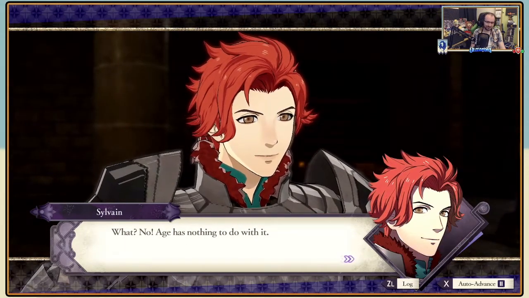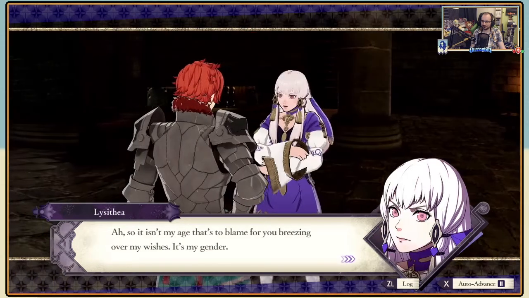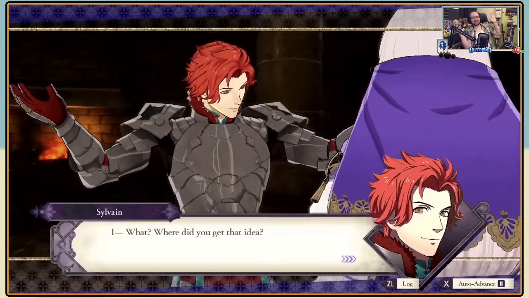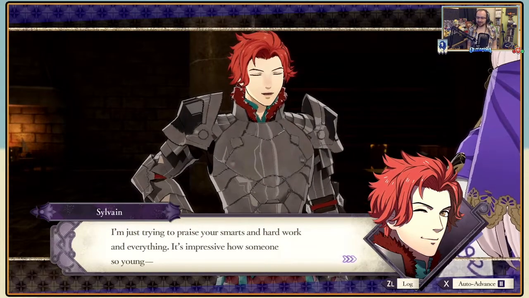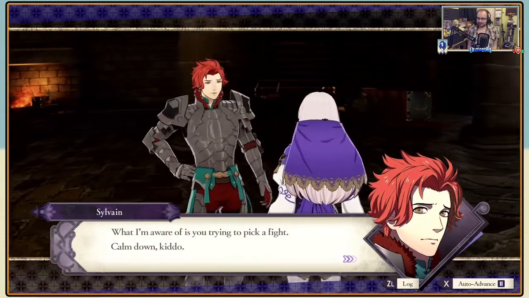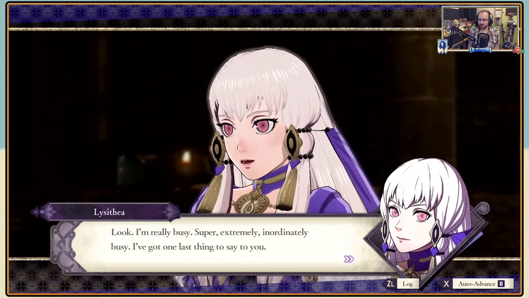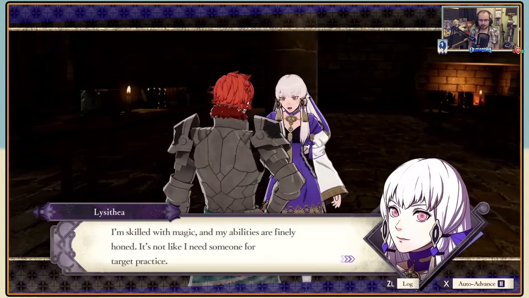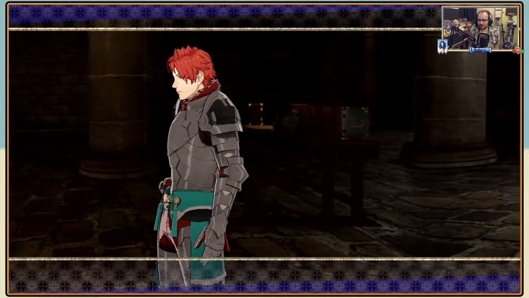What? No. Age has nothing to do with it. You're amazing. You're true to yourself. You know what you want and who you are. Not a lot of girls I know can say that. Ah, so it isn't my age that's to blame for you breezing over my wishes. It's my gender. What? Where did you get that idea? I'm just trying to praise your smarts and hard work and everything. It's impressive how someone so young... Your lack of self-awareness is deeply troubling. What I'm aware of is you trying to pick a fight. Calm down, kiddo. Look, I'm really busy. Super, extremely, inordinately busy. I've got one last thing to say to you. And what would that be? I'm skilled with magic, and my abilities are finely honed. It's not like I need someone for target practice. No, but I do.